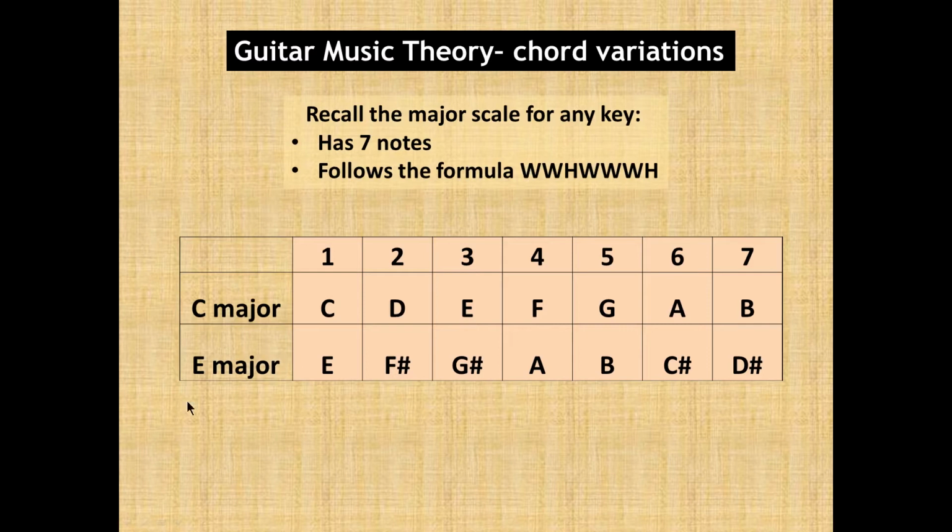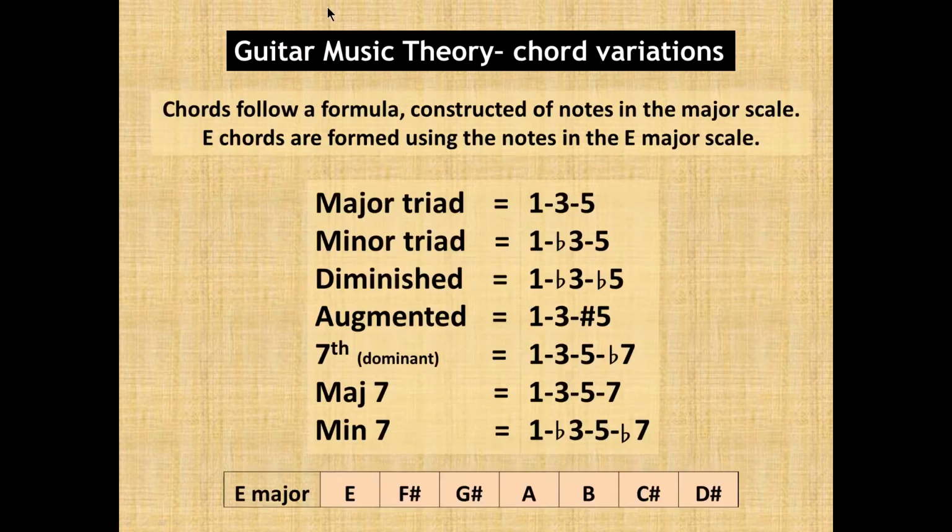We're going to spend all our time just looking at E chords today, but these concepts apply to any key and to any chord family, if you will. So, of course, again, this is a bit of a review, but I've shown this table before. There are formulas for chords. Every major chord is the major triad, and it uses the first, third, and fifth note in the major scale in that key. And so in the case of E, if we were going to talk about E major, it would be the first, E, the third, G sharp, and the fifth, B.